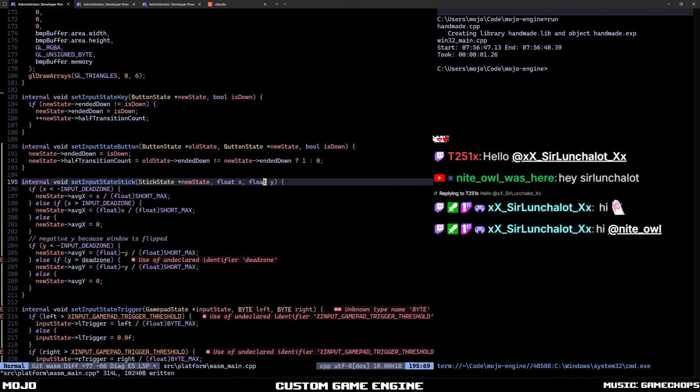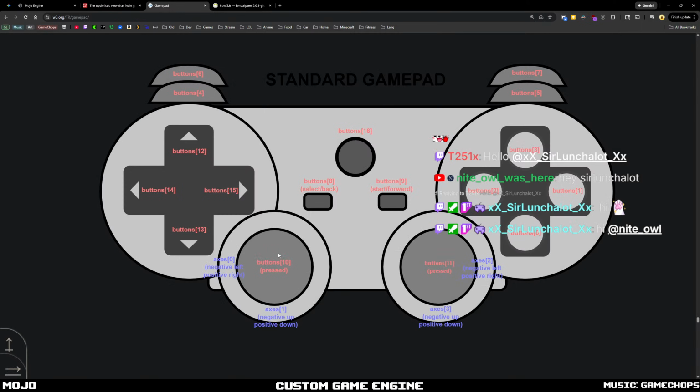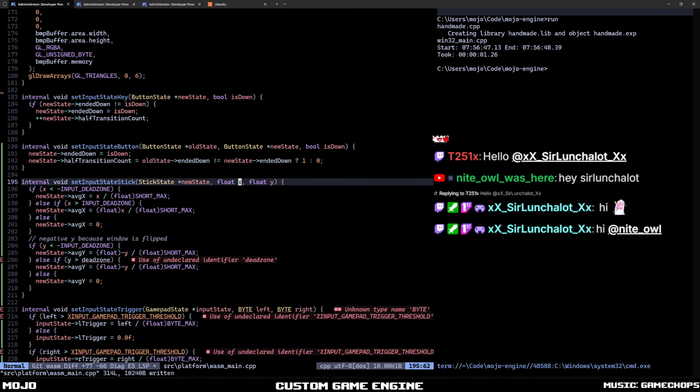Okay, so basically what's happening here is I can get the stick axes. If the stick is left, then the value I get is negative. And if it goes right, the value is positive. And then say with up and down. And so I just pass in that float value.